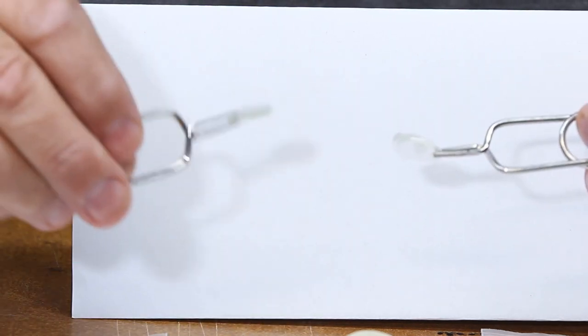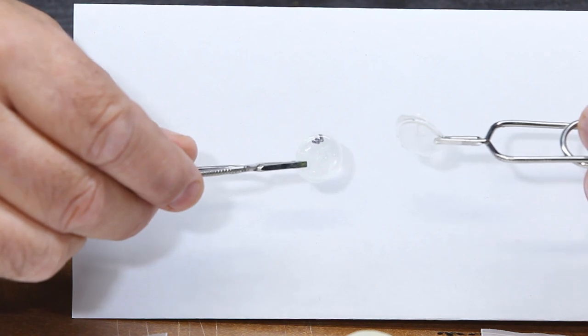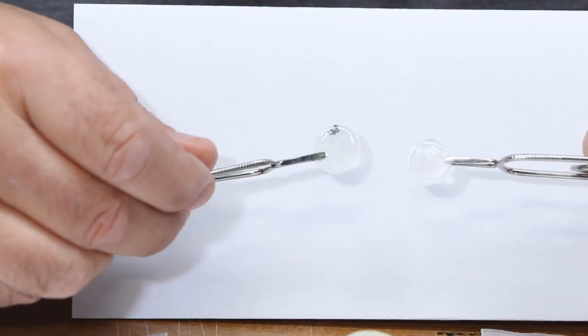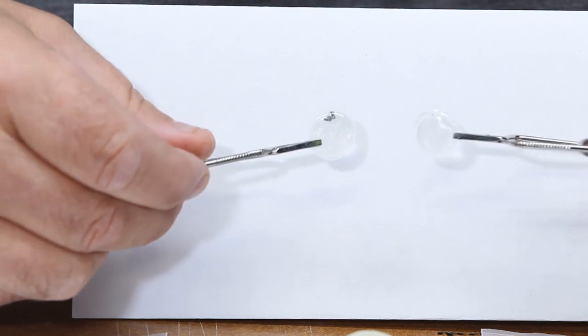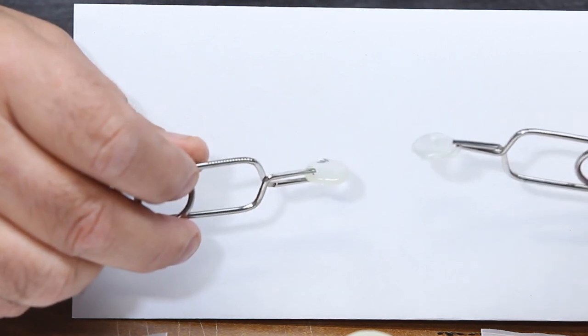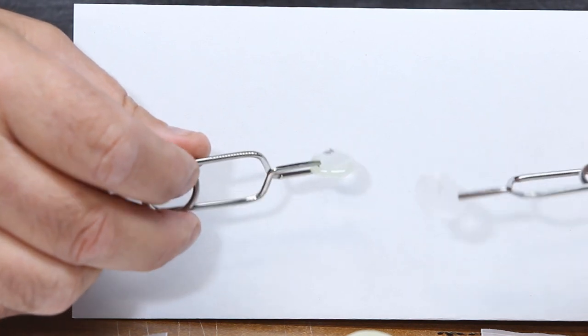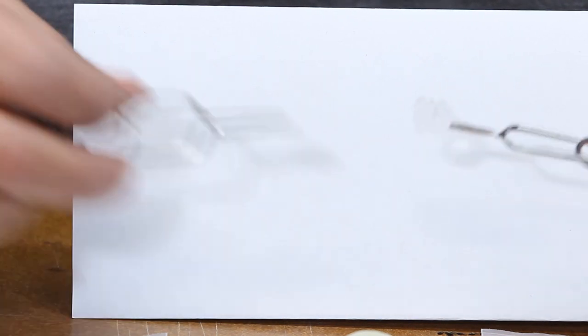And the Flex Coat, again, has a few more bubbles in it, but I have a mark on it so I can keep track of which is which. The Flex Coat is very nice and clear, and it has kind of a shinier appearance to the surface, but both will suffice.